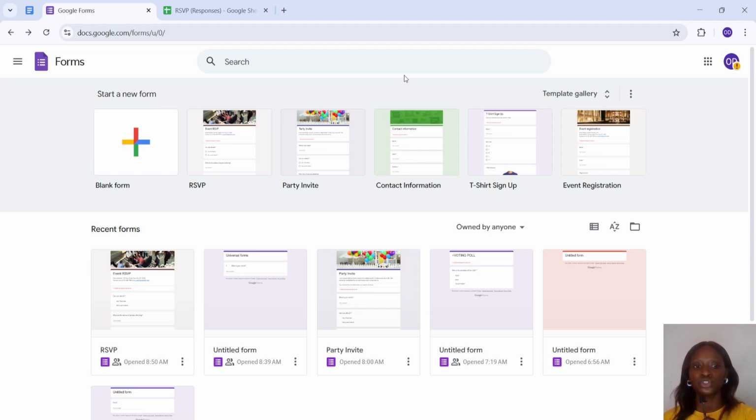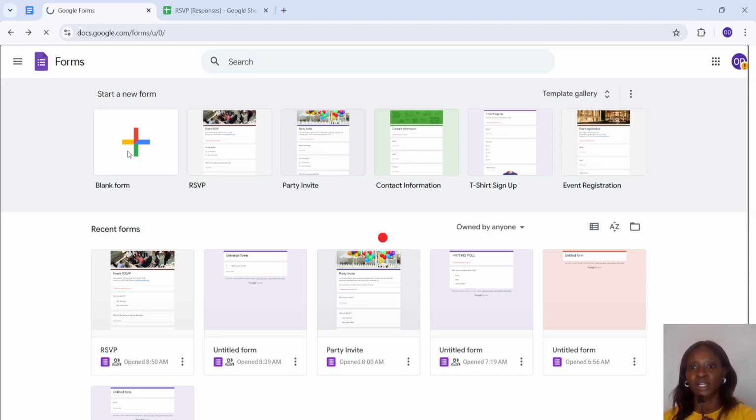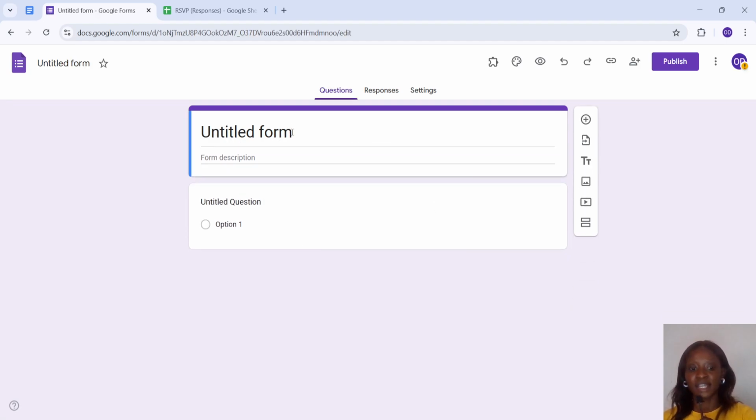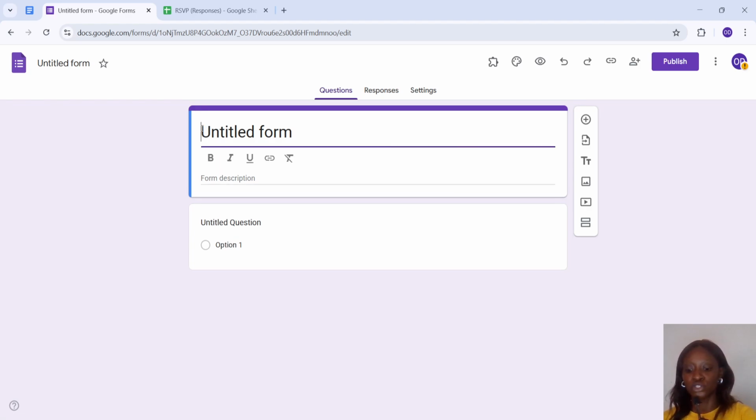In this video, I want to show you how to make job application forms using Google Forms. So the first thing you want to do is click on the blank form over here for us to create a new template for our job application. When we click on that, the next thing we want to do is retitle this name. All right, we want to give our form a new name, so we just highlight that quickly and then type job application.